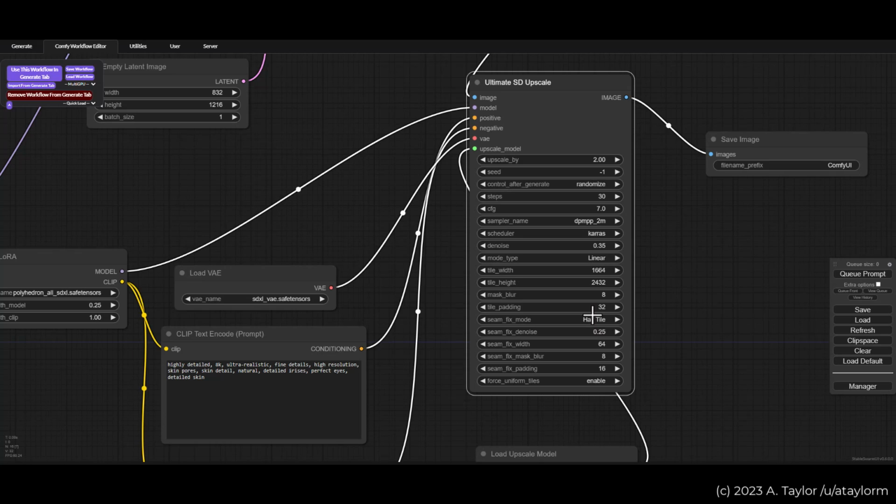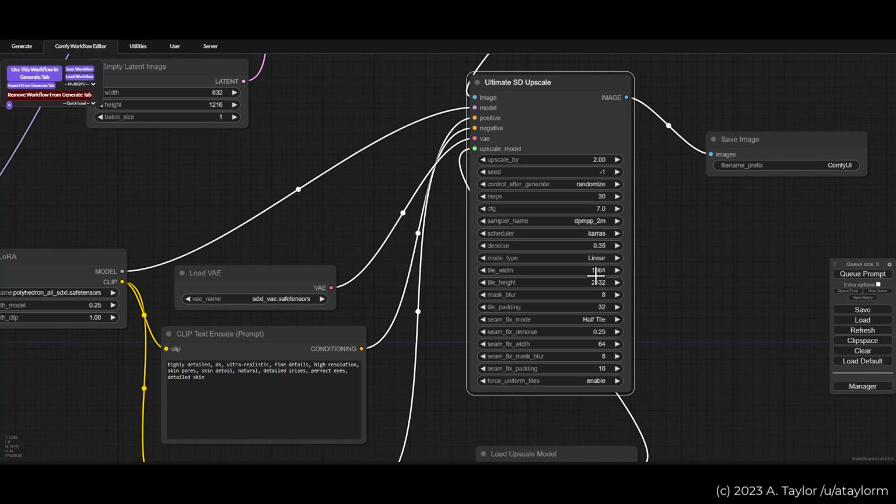The reason is that's going to get rid of your tiling, and it's going to give you a better result. It's going to make this more enhanced, so to speak, than if you have different tiles. And part of that's because it can better understand what the image is, right? If you tile it, it may not understand what it's doing, and it may cause you some loss of quality.